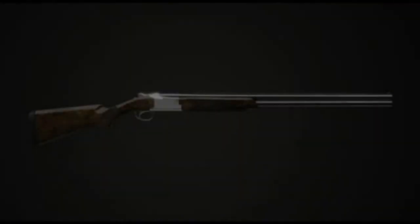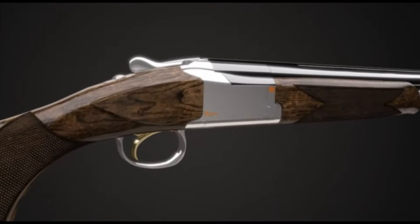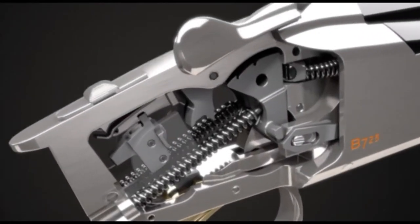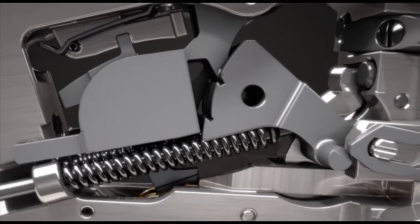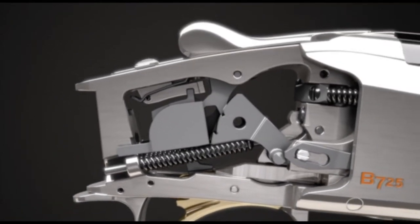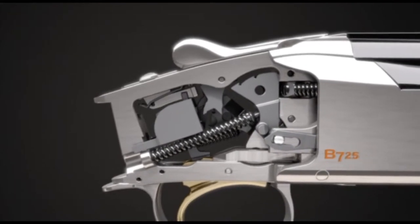The B725 has an improved mechanical firing system, allowing the shooter to really feel the shot as the trigger is pulled, which makes for a great feel. This new firing system is shorter, faster, and lighter, giving more control over your shooting. Browning's innovative mechanical firing system provides great ease of use for hunters and shooters, guaranteeing that a second shot can be fired whatever the circumstance.